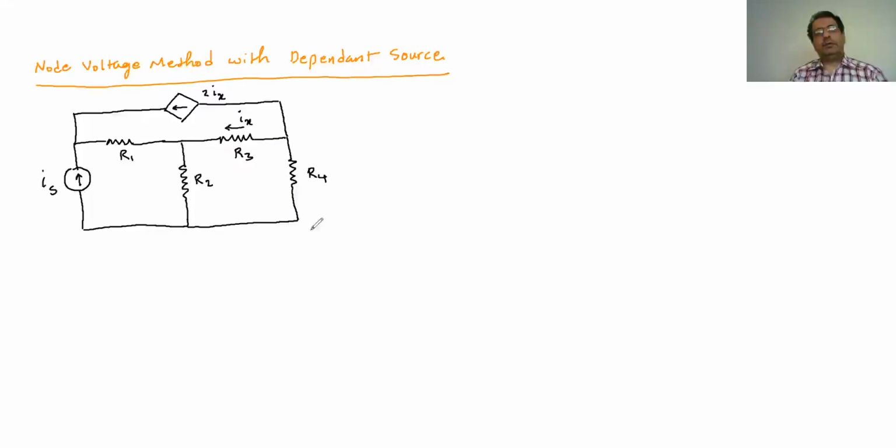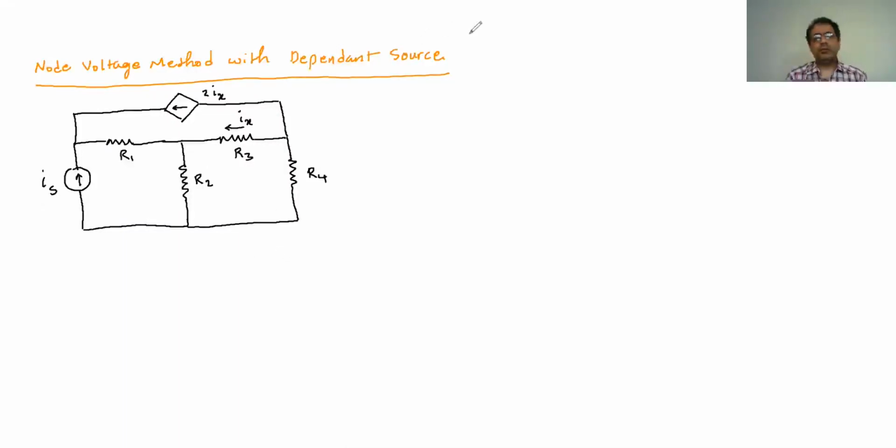So assume that we have a circuit like that, which has 4 resistances and 2 sources. One of the sources here is the independent source. So the current it pushes into this wire, or into the system, is always going to be Is. But here we have a dependent current source, whose current is going to be pushed into the system. It directly depends on the current that is going through this resistance here. So this one directly affects the amount of current this one is going to put into the system. So if you have something like that, how are we going to work with that?